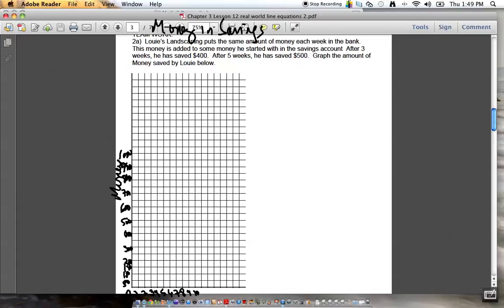I was actually inspired by Ethan's work, so I figured I would use a number scale very similar to the one you were using. See, it all depends on what your scale is. I looked at Ethan's paper, and Ethan went up by 50s, so I said, let me do the same thing as Ethan. Anybody use a different scale? What'd you do, 25s? 10s? 50s? This goes up to 1,550. You went up by hundreds. Well, I could see people using 25s, 50s, hundreds. I could even see 10s. That might be a little small. So the point is, you can all be right, and your graphs can look different.